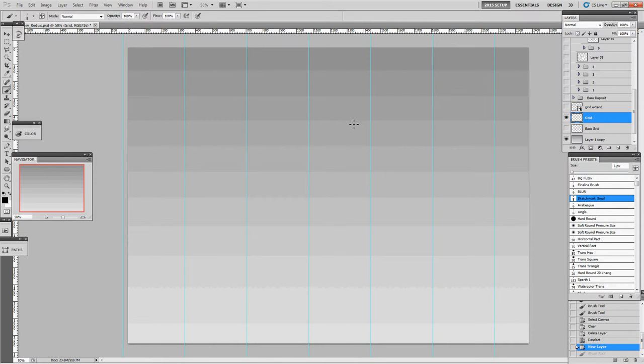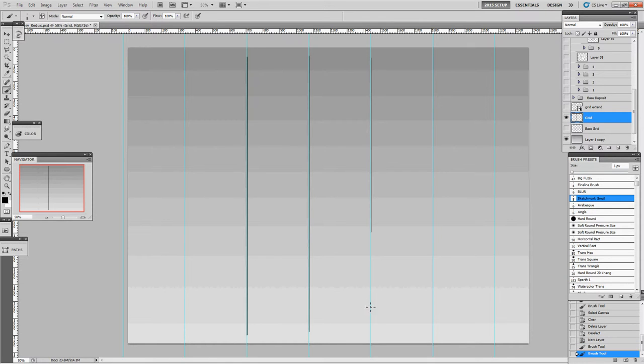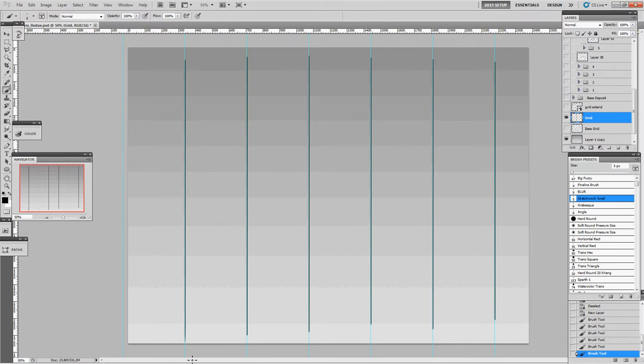Well, I've already got some guides set up here. So essentially I've set the guides to be equidistant apart. And then holding Shift, clicking down and holding Shift to lock it in place will follow the guides. And real quick, they don't have to be perfectly the same length. We can clean that up in a moment. And so we've got a few lines.